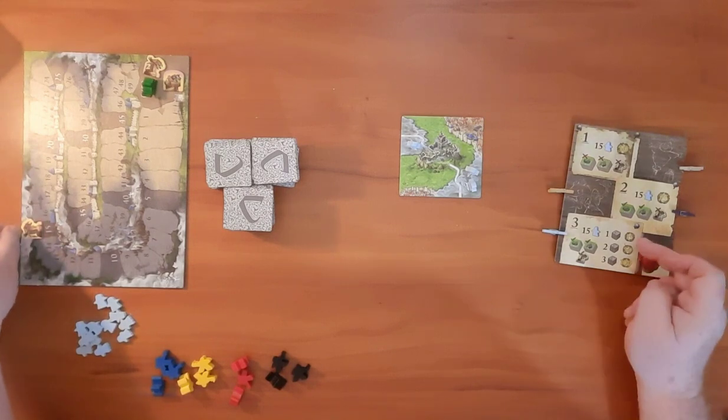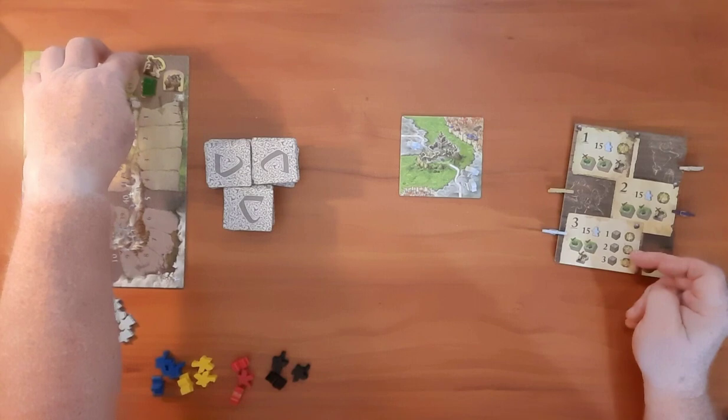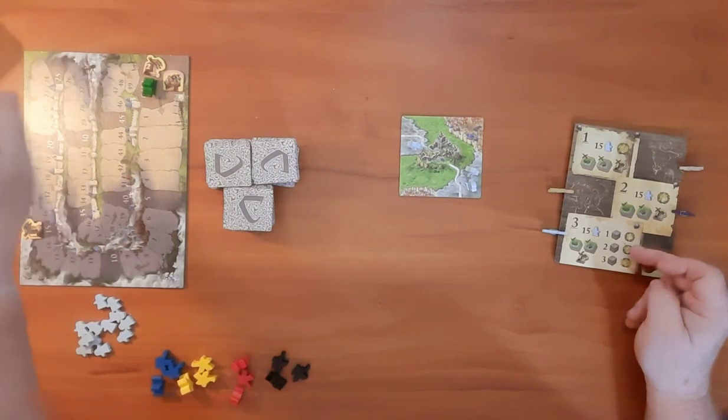Now the first hound is on number 15 right here. The second hound is on number 50. The first hound is named Rufus. The second one is Ranja, if you care about their names. That's official in the rulebook.